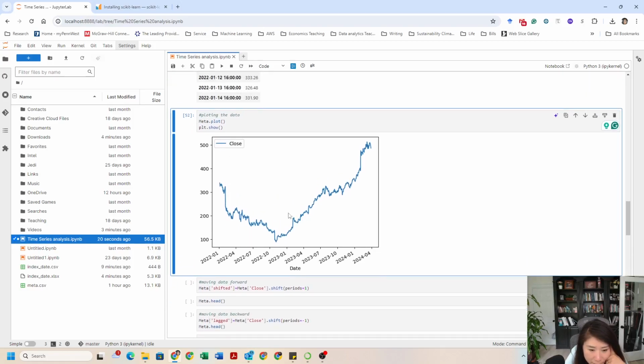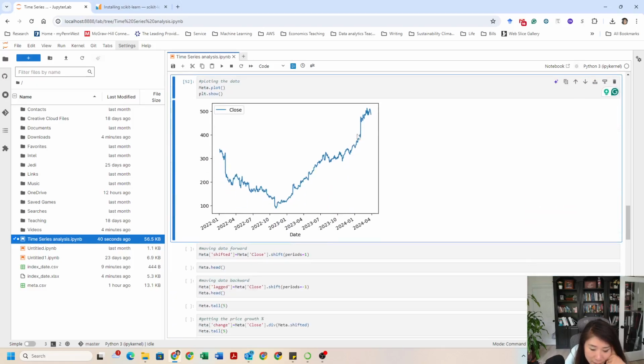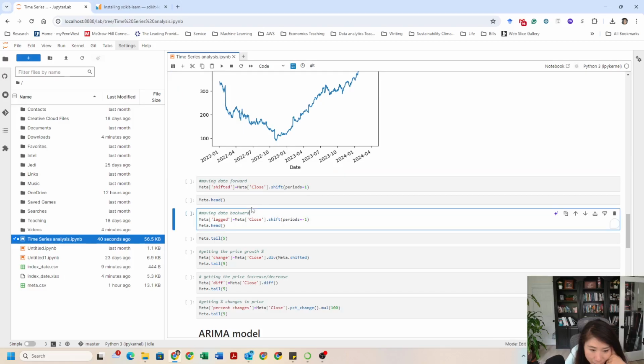After I do that, I see this is the stock price. It seems like between October 2022 and January 2023, the Meta stock tanked. But as we get into 2024, wow, the stock price goes up. I haven't checked on that for a while. It's more than 500 a share now, so it's pretty expensive. Great. So this is plotting the time series plot.